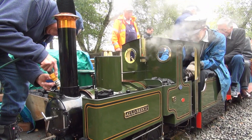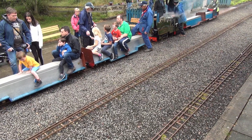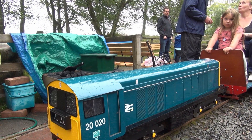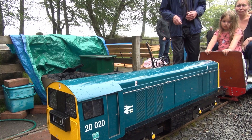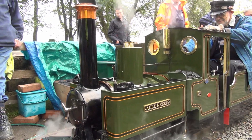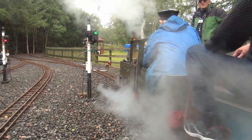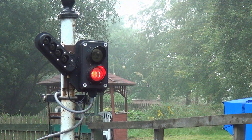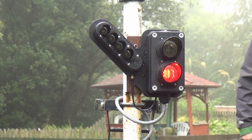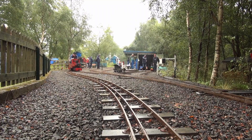However, due to the number of passengers the trains didn't have to wait long as there was always a constant supply of new people to ride around the track. Once the passengers had boarded the train, Trevor the stationmaster gave them the choice of one of two routes, either going by the tunnel route or by the bridge route. Once it was decided by the passengers which route they were going to take, a demand was made to the signal box and the signal set accordingly. Trains taking the tunnel route were given a green light to go straight on, whereas trains going to go across the bridge were given a green light with a white feather, indicating that they would be taking the left hand track out of the station.